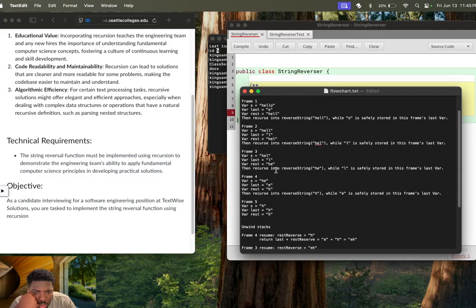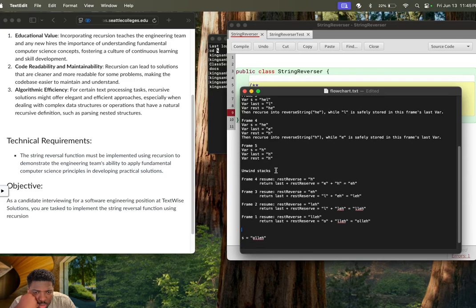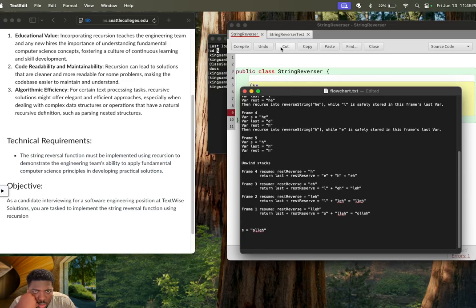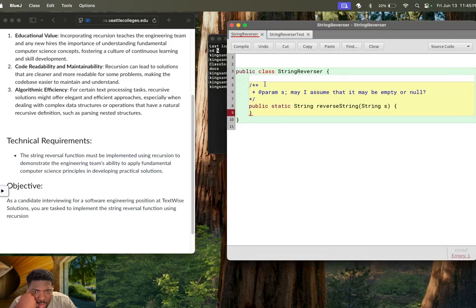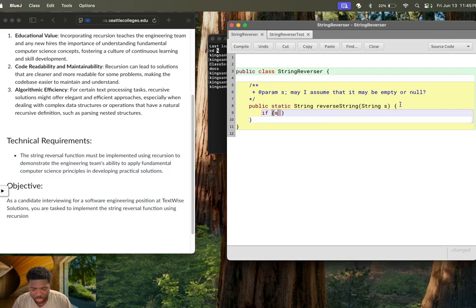Let me see here. Right? So that means, assuming that the parameter may be empty or null, let me put a condition here and say that if s is null, right?